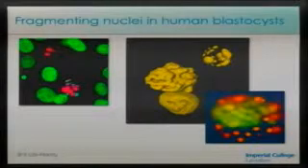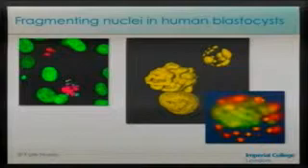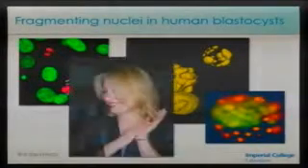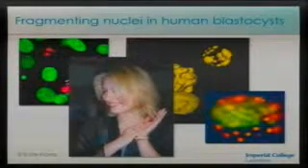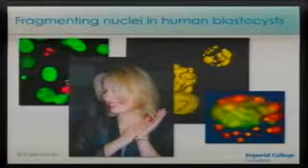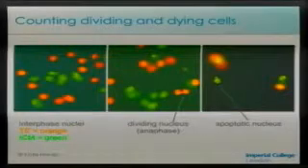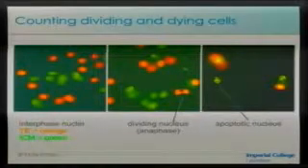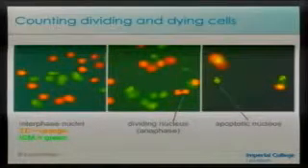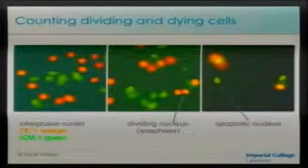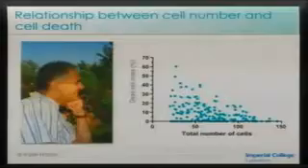So we were using different techniques to look at the fragmentation of the nuclei and also the fragmentation of the DNA, another key marker. And this was work carried out by Sophie Spanos, who also did a PhD and who was a very talented PhD student. And over a decade, we kept careful records. So when we were counting cells in blastocysts, we recorded everything about them, how many live cells there were, how many dead cells.